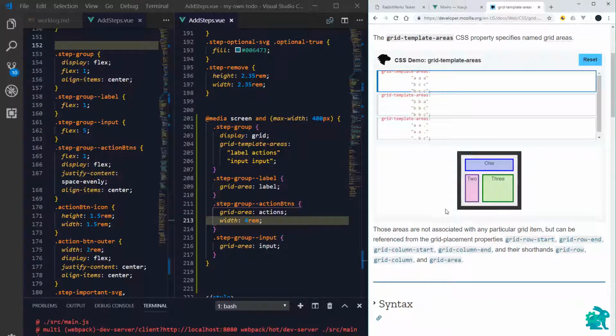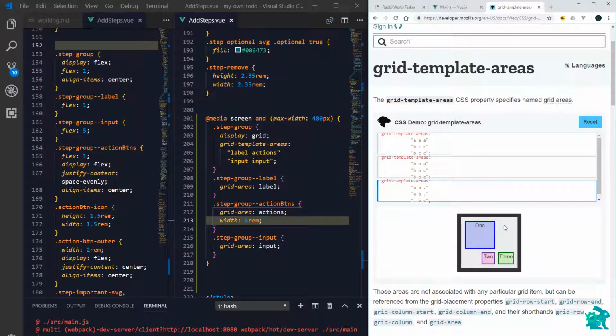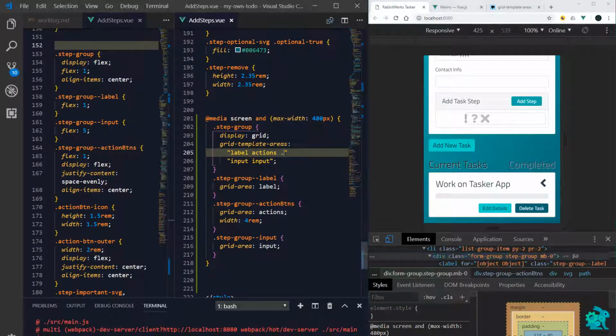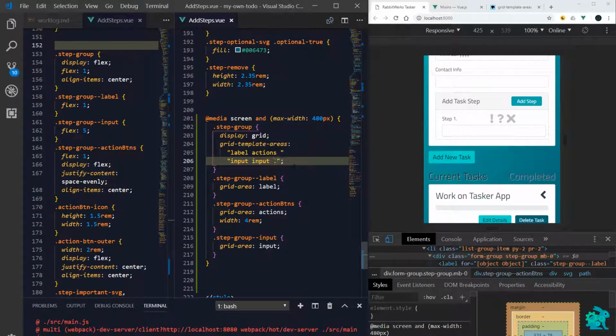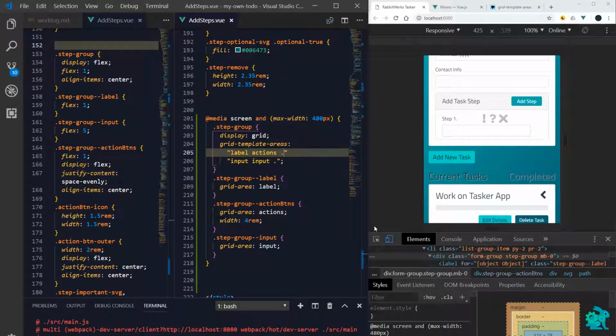Let's take a look at this and see what they were doing here. The period represents nothing. Let's just play around with this just a little bit and see what happens. Okay, so go away.